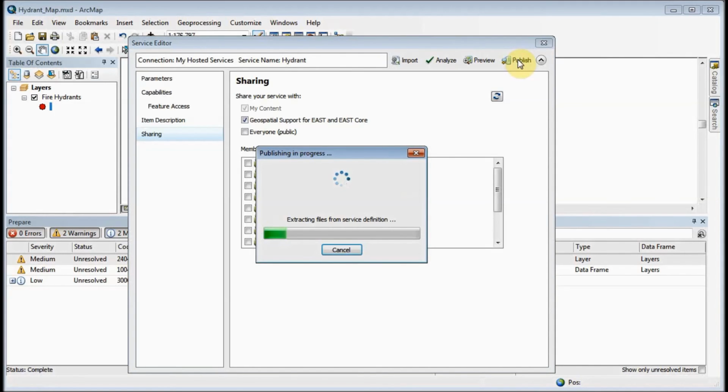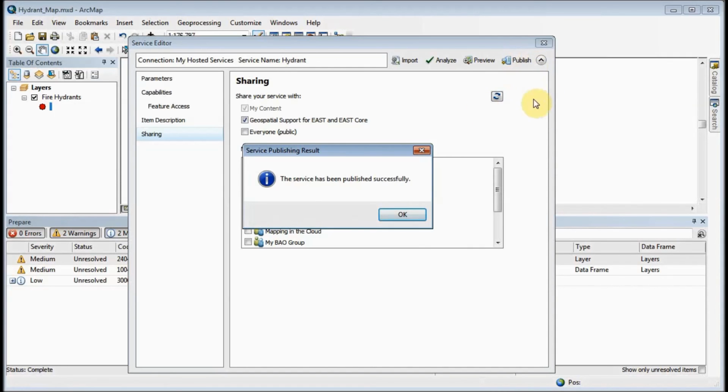So keep a close eye on the ongoing dialog here to make sure that nothing fails. Sometimes it can be a little slower than this depending upon your internet connection and how big your data files are. This one should go pretty quickly here, so let's just be patient and watch this. And it's finished. So now our next step is to go and log into ArcGIS Online so that we can actually build a map to use in our Collector app.